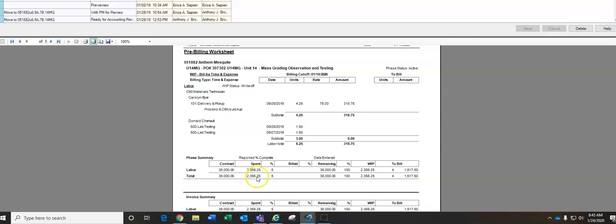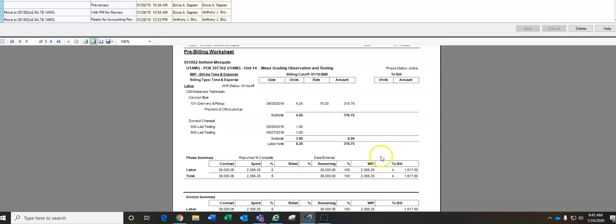This is going to show all of your billable WIP, any hold WIP, deferred WIP, or written off WIP. From there, there's going to be a phase summary. So at the bottom, the phase summary is going to show you your contract amount, how much you've spent, the percentage you spent versus your contract, how much you've billed for this phase or job, how much that percent is to the contract, what's remaining on your contract, and how much percent that is.